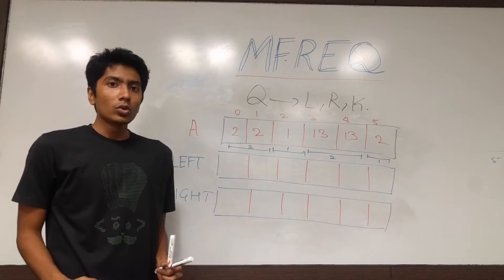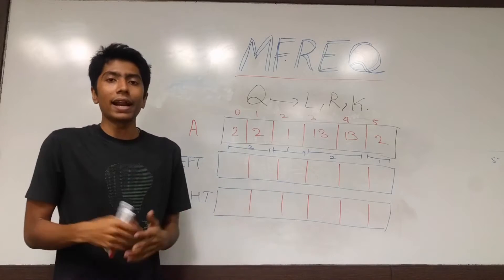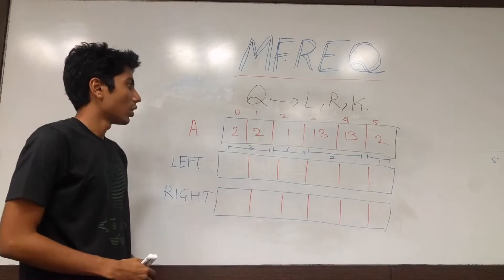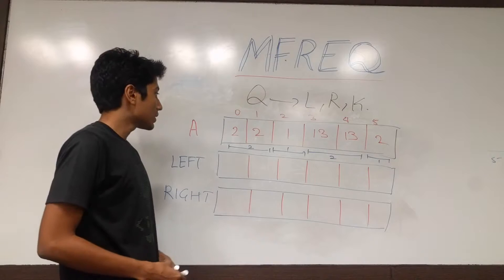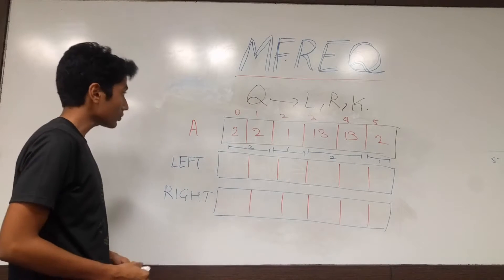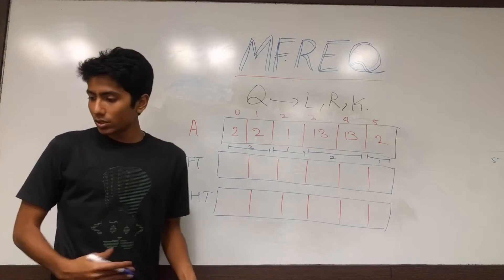All we need to do is find out what is the left index of a particular run and the right index of a particular run for any given element. And the way that we are going to do this is by pre-processing from the left side and from the right side. So let's find out what is the leftmost index for a particular element, contiguously.